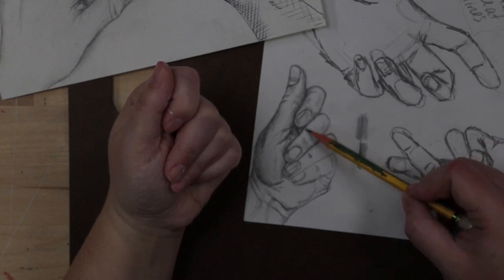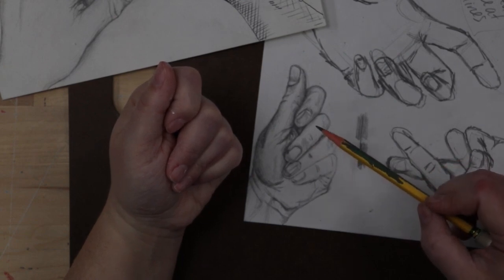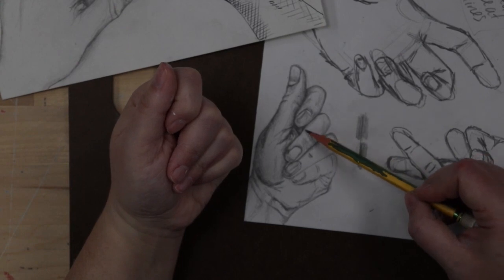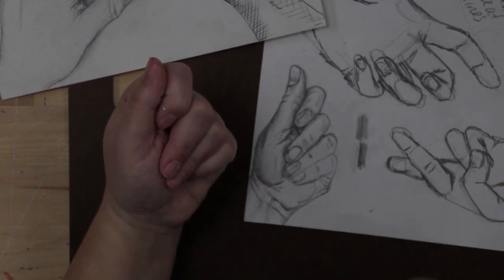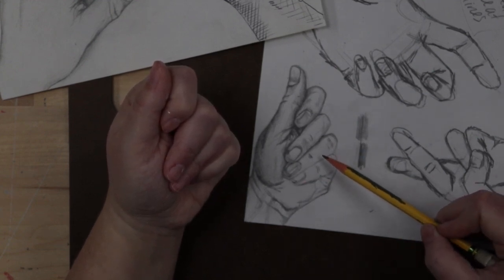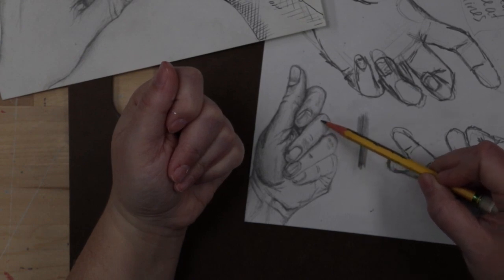Something else that helps me is that sometimes I get bogged down in the detail shadows, you know what I'm saying? The shadows that the creases of my textures are making. So sometimes it's really helpful just to look at the big sausage of a finger and ask yourself, where are those major shadows first? Then go back in and really zoom in and look for those little details.